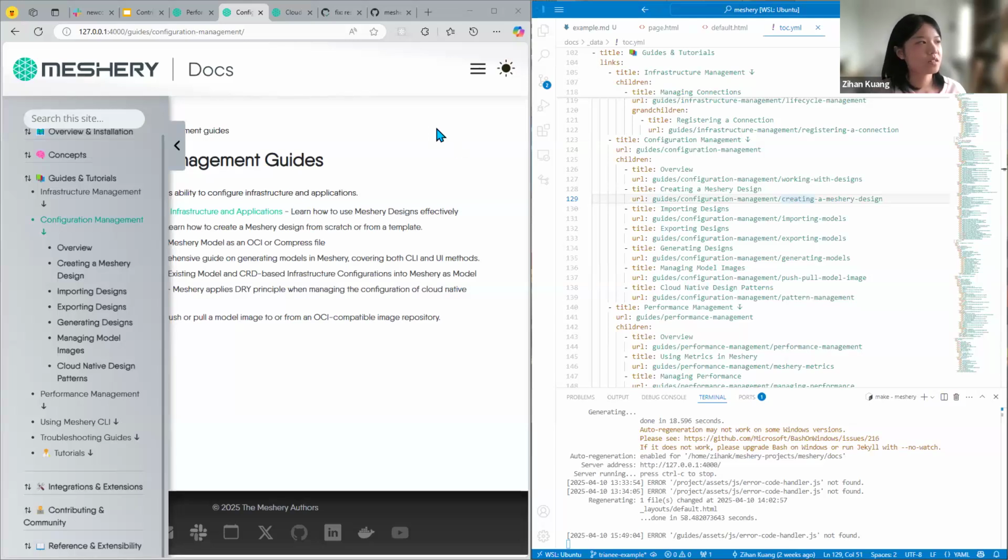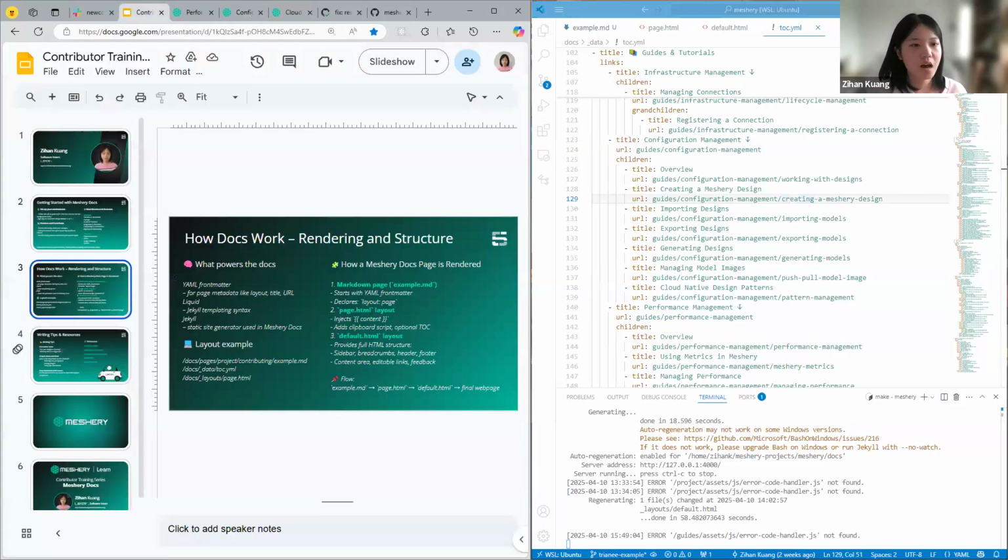So depending on the different website you're working on, you may try to organize the structure differently. Once you get how Markdown, front matter, layout, and Liquid all work together, you are not just writing docs, you are basically designing the whole experience of the page.